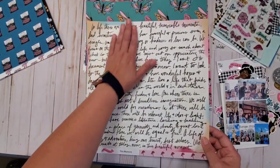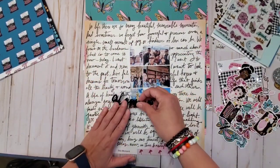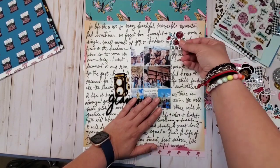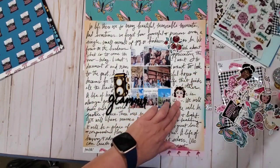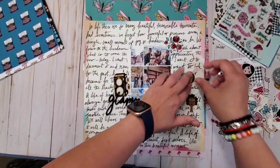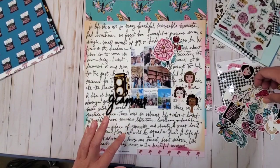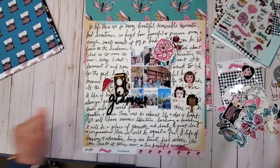Oh, and this one, this would be another cute background for your scrapbooking. Definitely, this screams background for me. I'm gonna bring glamour back. I'm gonna bring the camera element this time. The style is the same, it's how you have it all portrayed, right? I love it. And this is based on different cultures, so I'm adding so many elements. I think it's so cute.